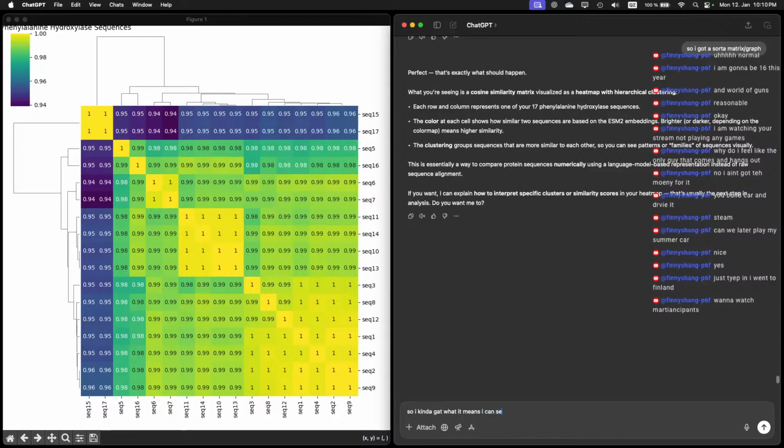I can see on the left side of the graph there's a meter showing 1 to 0.94. 1 is yellow and 0.94 is purple. What is this color? It's dark blue.